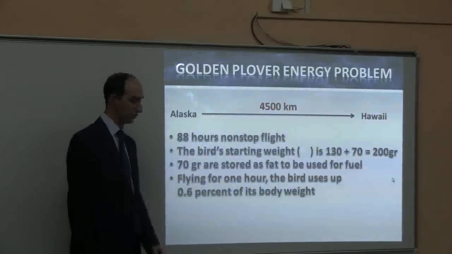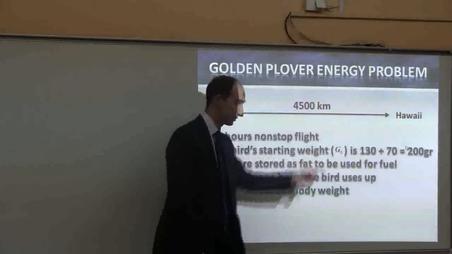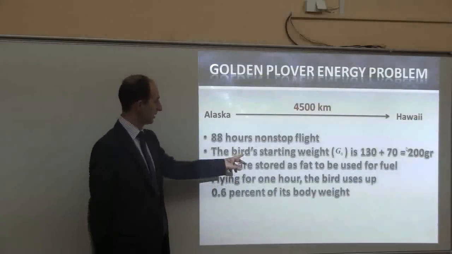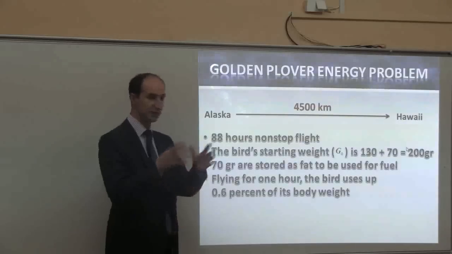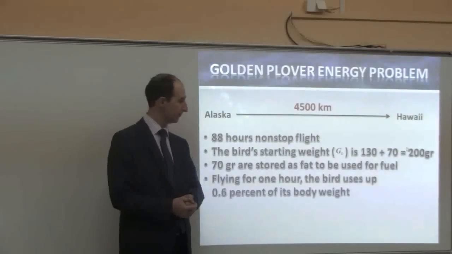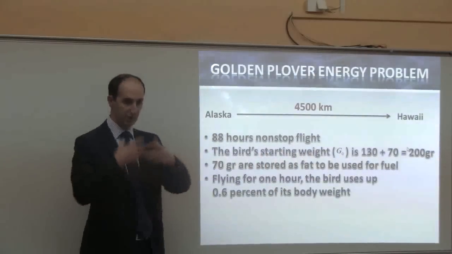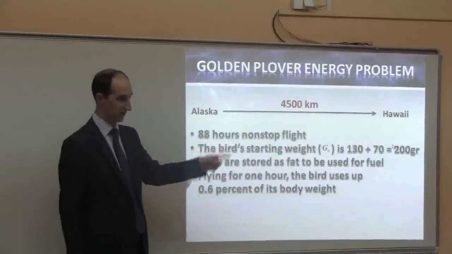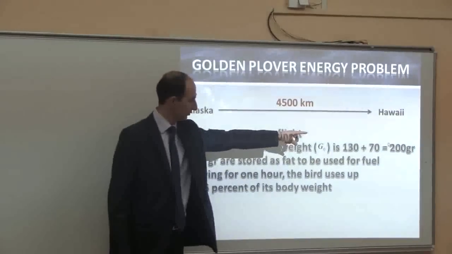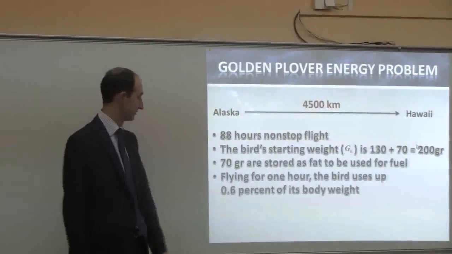The bird's starting weight, we will use G0, is 200 grams. It's something interesting here. Before the flight, our bird does nothing but eat and take on fats for fuel, for energy. Extra 70 grams for the flight. The bird is preparing for the flight, eating and eating for the last 2 weeks, nothing else. And before the flight, its weight will be 200 grams.